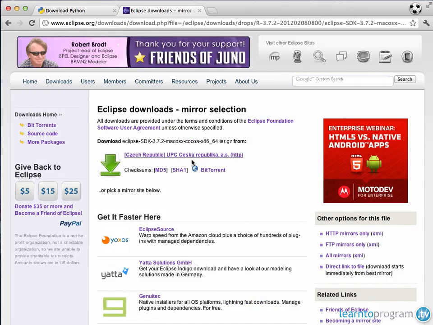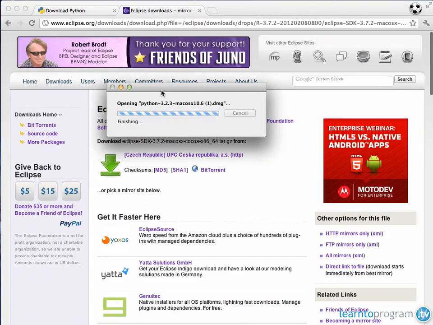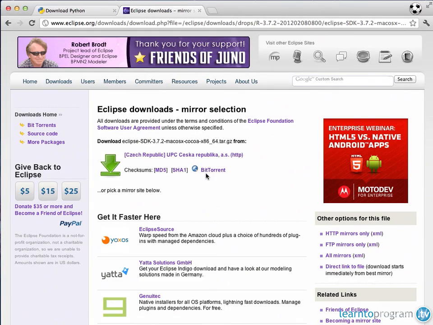Okay, and once we got to that, you'll see a link in the middle. It'll be a mirror, so don't worry about what country it says. It should be a country fairly close to where you are, and that's all we need to do for that. And then for Python, all you need to do is click on it and run it. It will extract all of the information from the DMG file, and then that's everything that we need from Python.